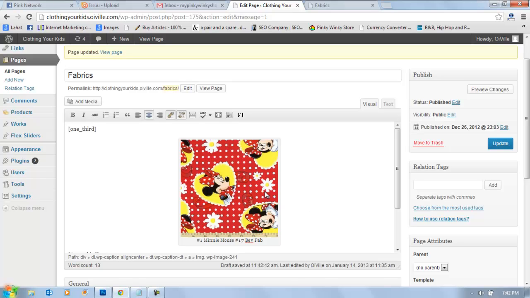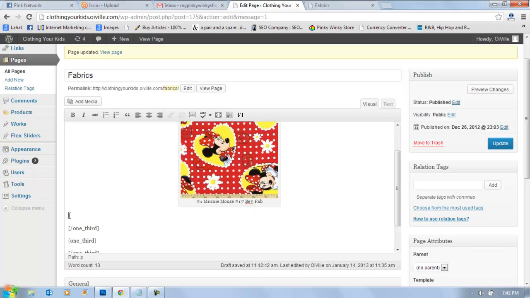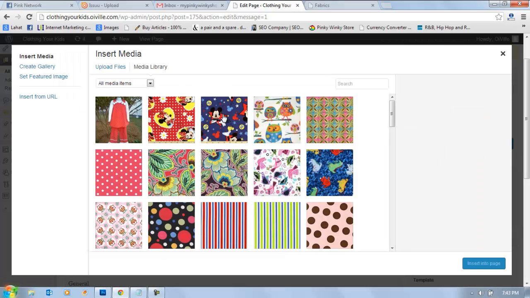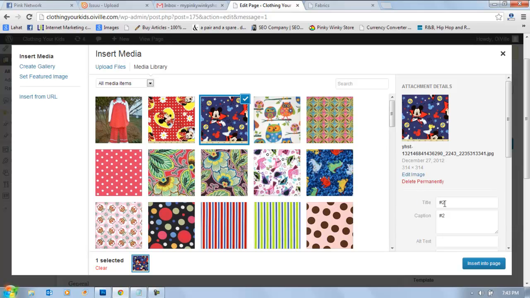Then after that, you will see that your cursor is beside the picture. Just have to click on enter, and then your cursor will be in this part. So that means you can add another picture. So add media, select the picture, make sure that you have the title and the caption. If you want to add another caption, just edit this portion. Let's say Mickey Mouse. So this is the part where you have to add the caption. So for now, I don't know what caption we want for here. So I'll just delete this first, and instead I'll just put the number 2.